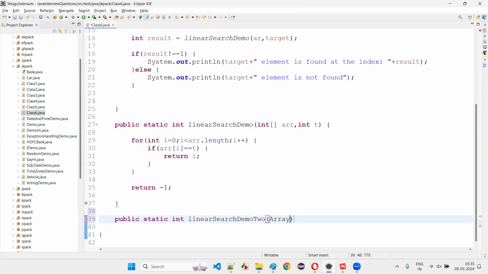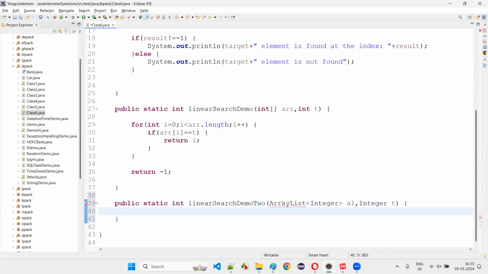So I'll say ArrayList of Integer, al, comma, int targetElement. Here Integer also you can give if you want, int or Integer, whatever, the target element you find. Hover the mouse on ArrayList and import it from the java.util package. A return statement should be there. I mentioned the return type, right? Just put it aside for now.